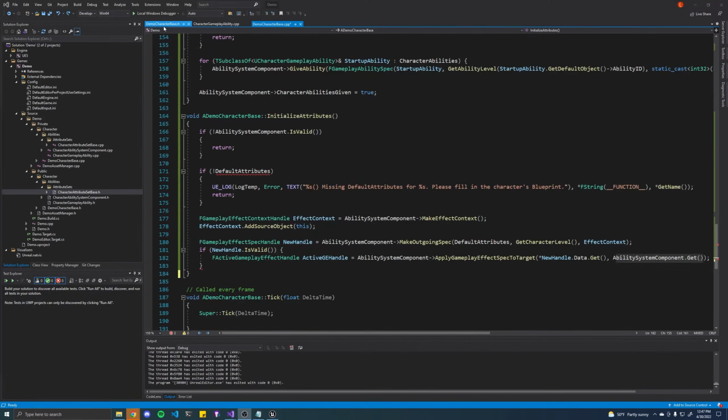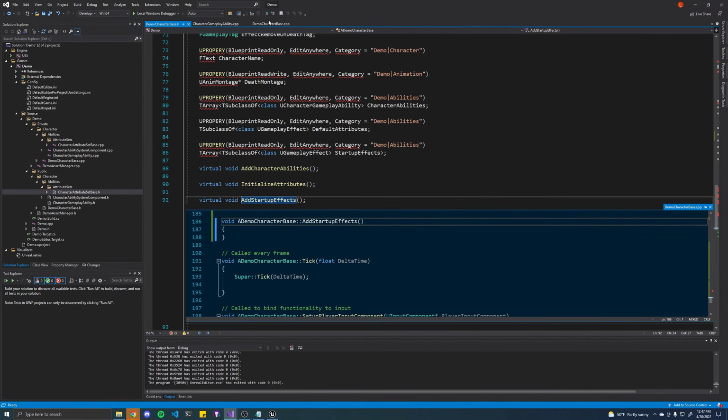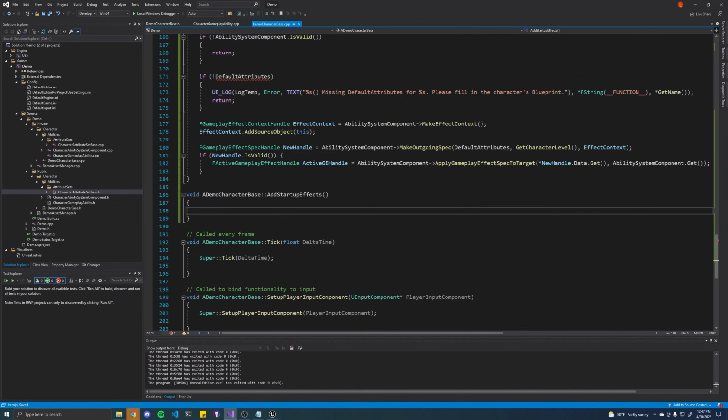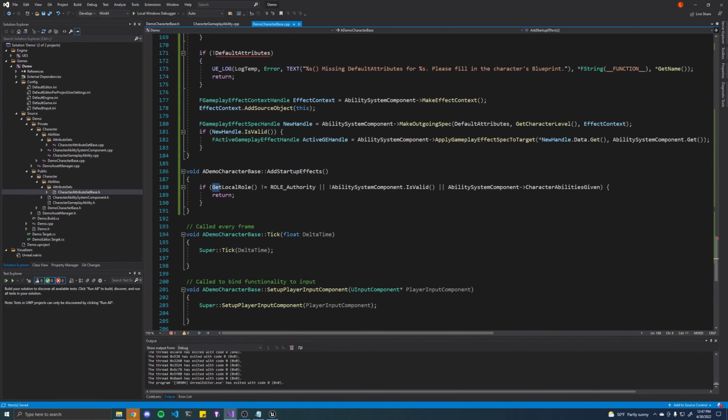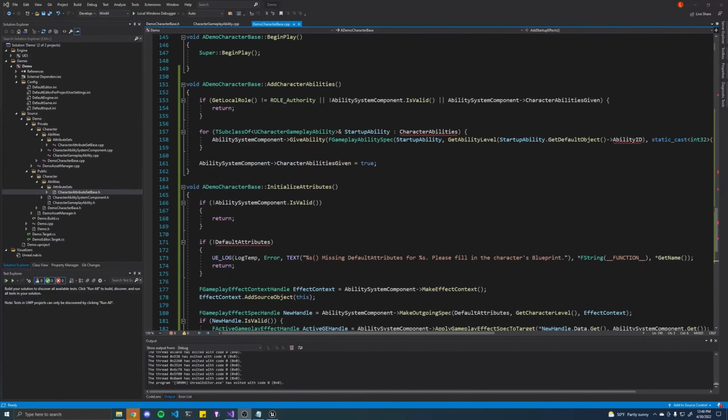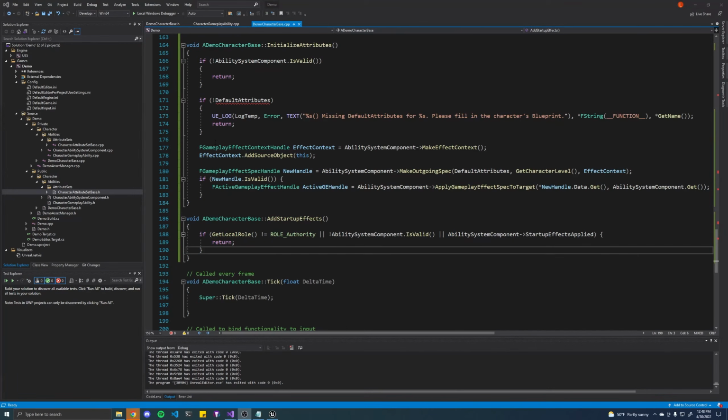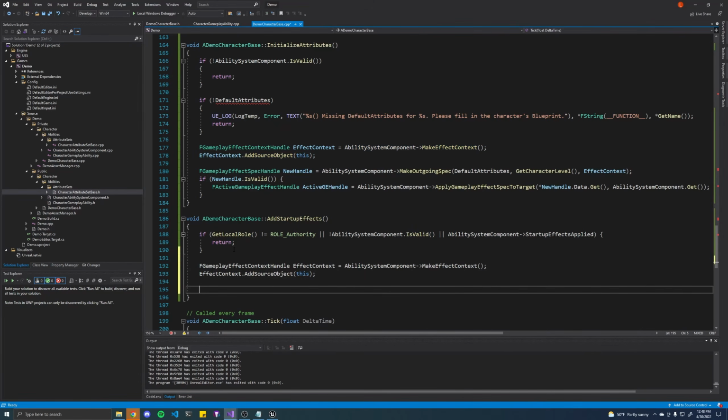Okay. Now let's create the add startup effects class function. Sorry. So first, we're gonna want to do similar checks to what we've done before, right? We're gonna make sure we have authority, that the ability component is valid, and that the startup effects haven't been applied. Next, kind of like how we initialize the attributes, we're going to create a new effect context. Now we're going to want to loop through every single effect.